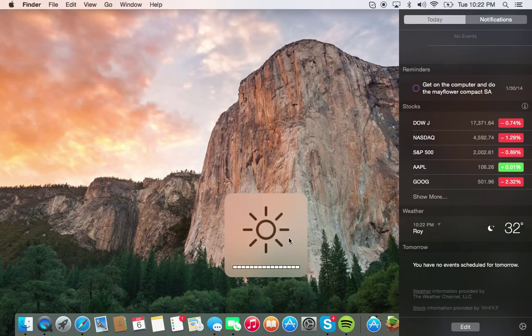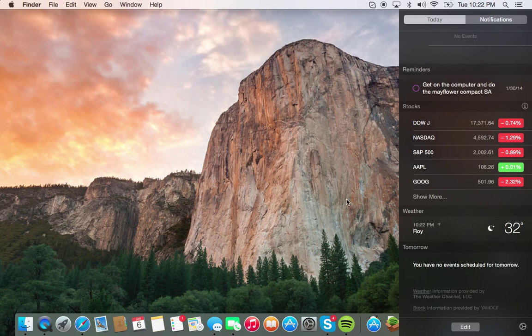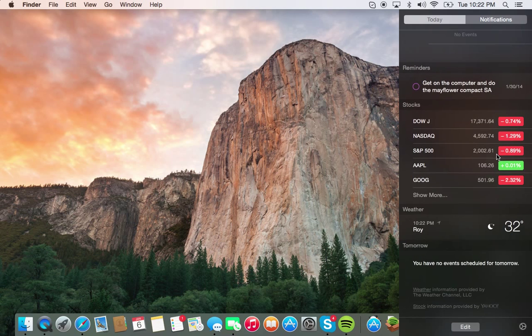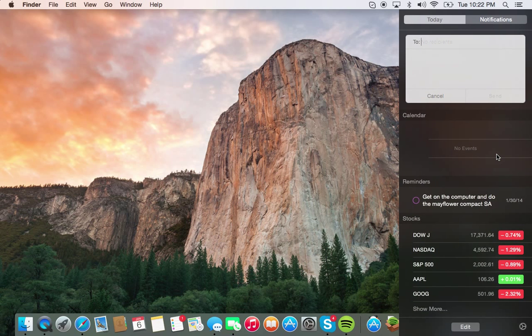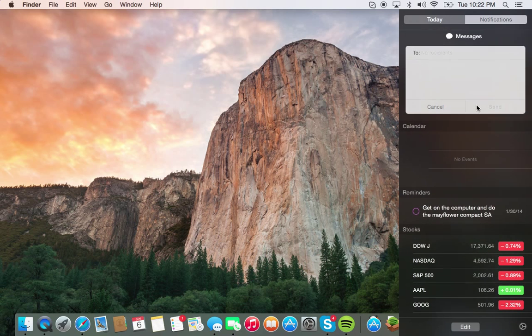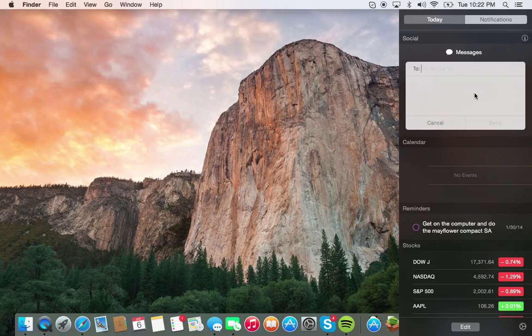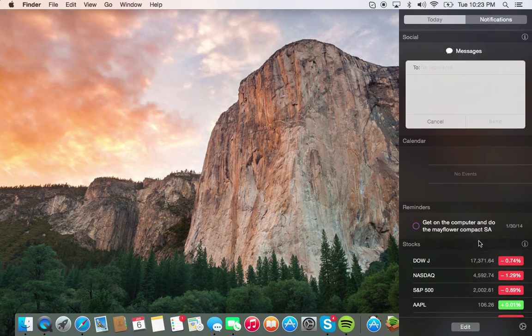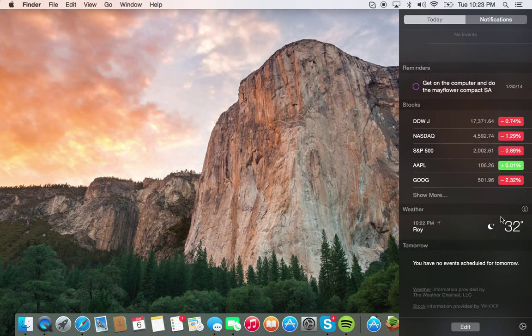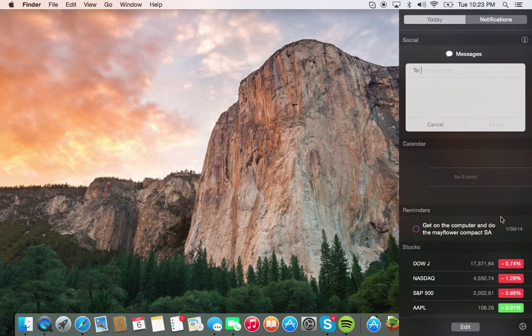They're just starting to change kind of everything in general, and it's starting to look more updated, more modern, and that's something I do like, but some of it I don't like. Now I'll go into that in this video, but you can see notifications looks very similar to iOS, which is nice. We have our stocks, we can also edit our notifications to see what we want to see.